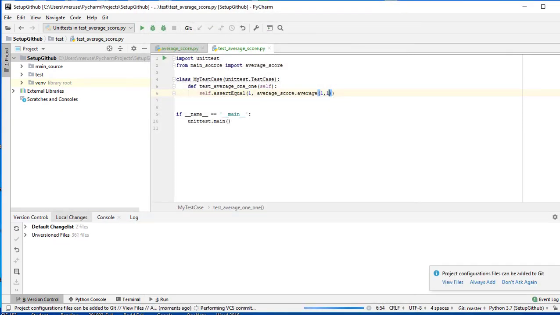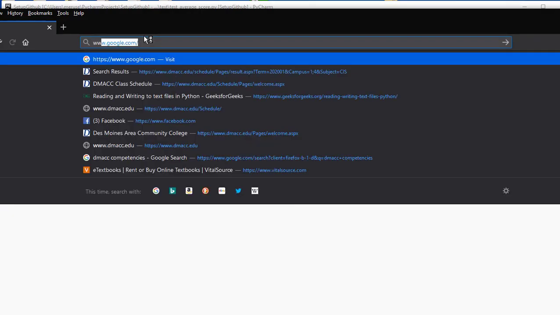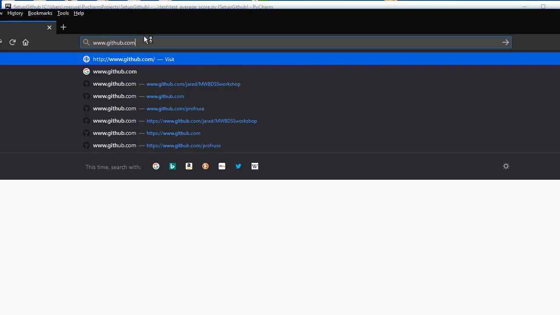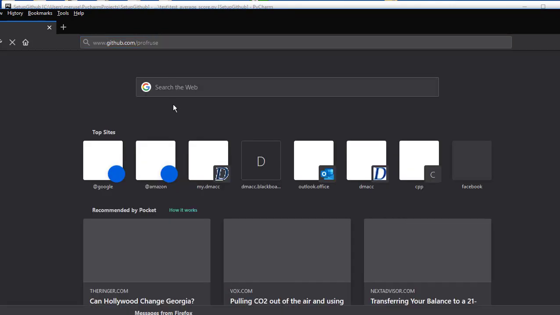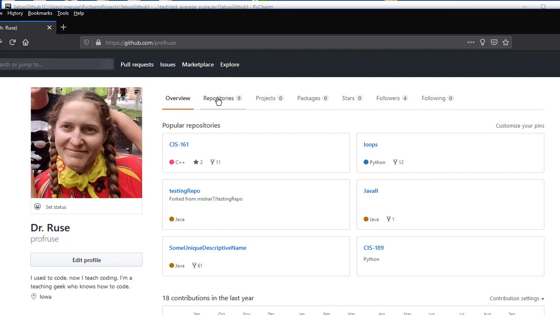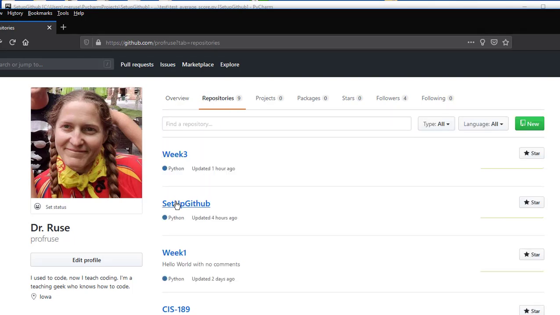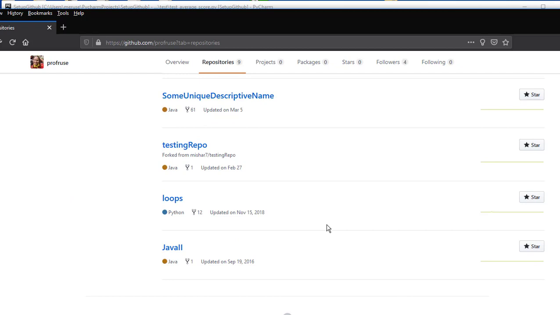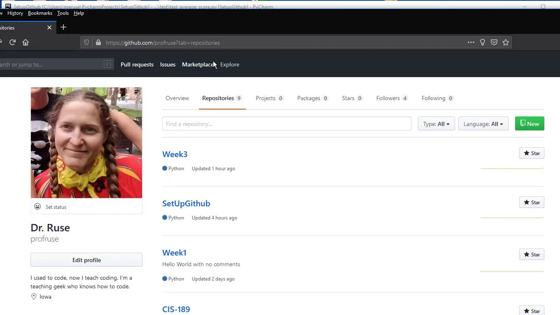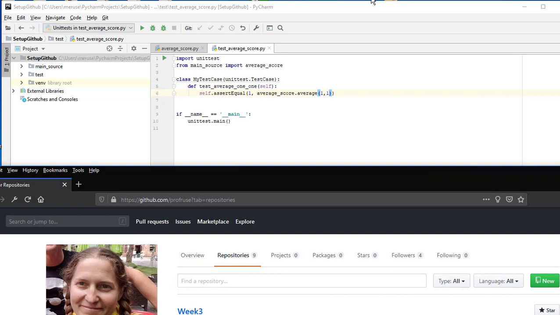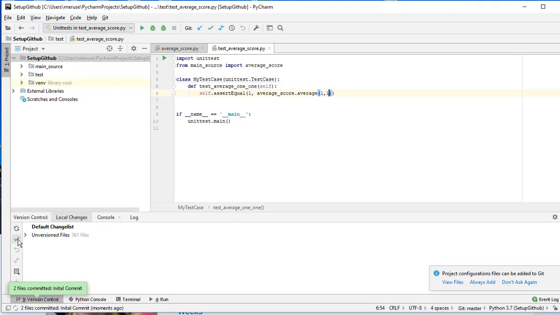And now I had some other things set up already, so I'm gonna have to make a video on setting everything up. But if I go to my GitHub, I need to find a machine where it's not set up already. Then I will see, if I go to repos, I don't have it there. And why is that? Because again, that's with the local. I have a local version, it's committed.